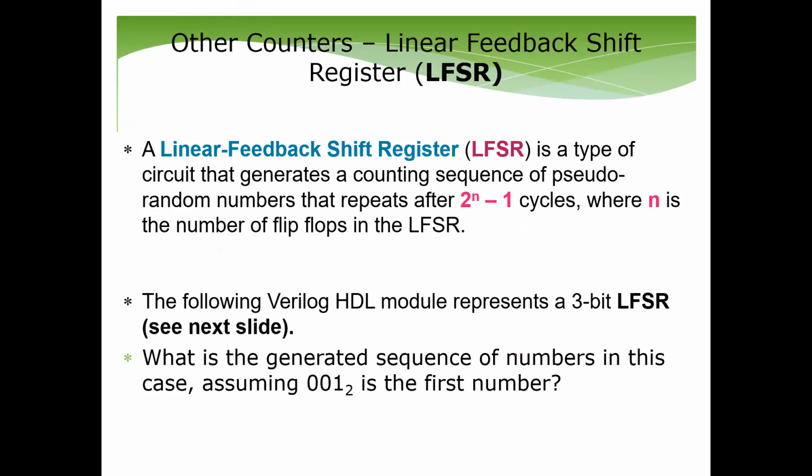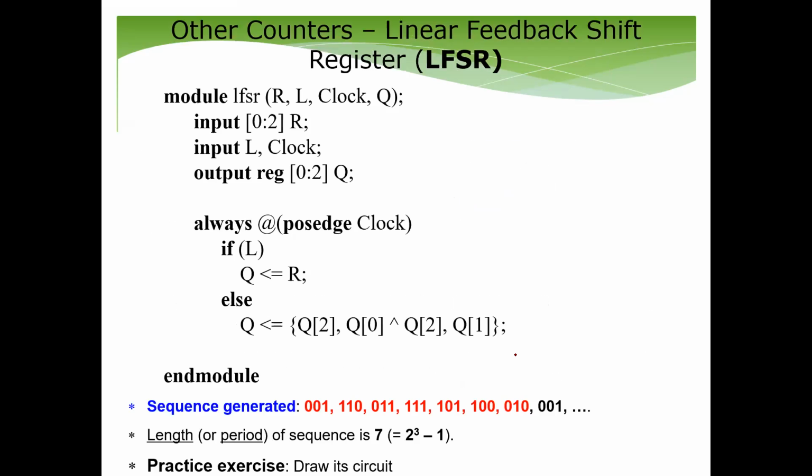Last special counter we have is the linear feedback shift registers. And the LFSR circuit, depending on the number of flip-flops, will have some XOR implemented in between. So we need to check for the equations. These equations, you'll either be getting them or you will be seeing them in the circuit. Like the question in the homework, I gave you the circuit and I'm asking for the code. Okay.